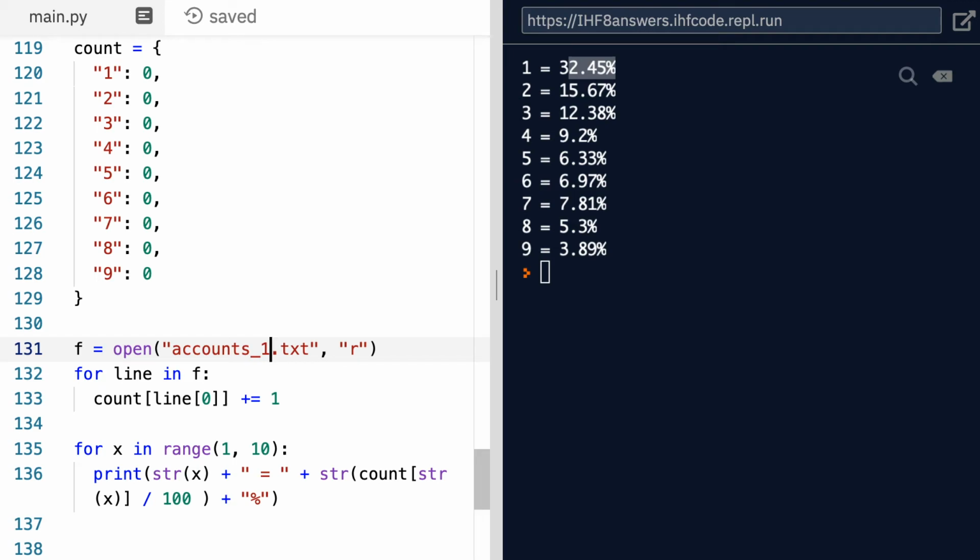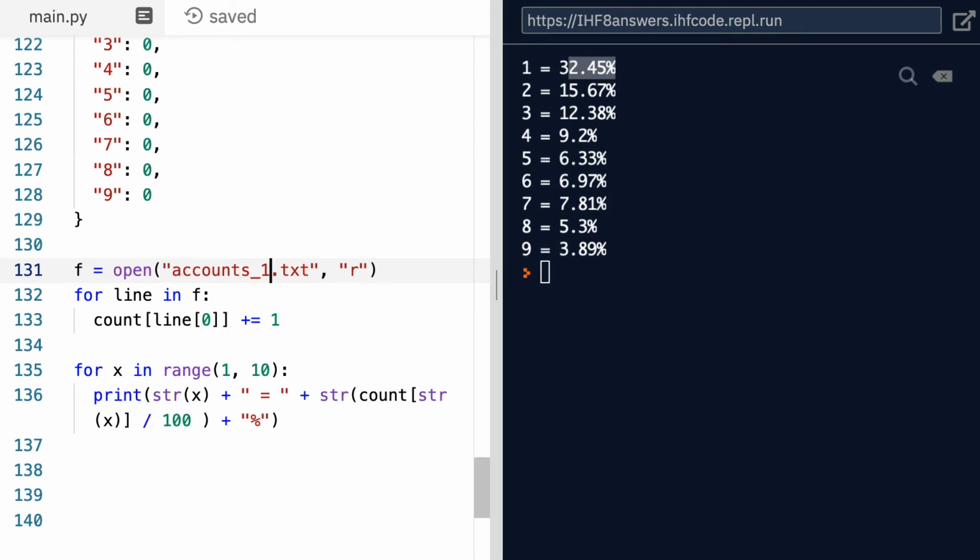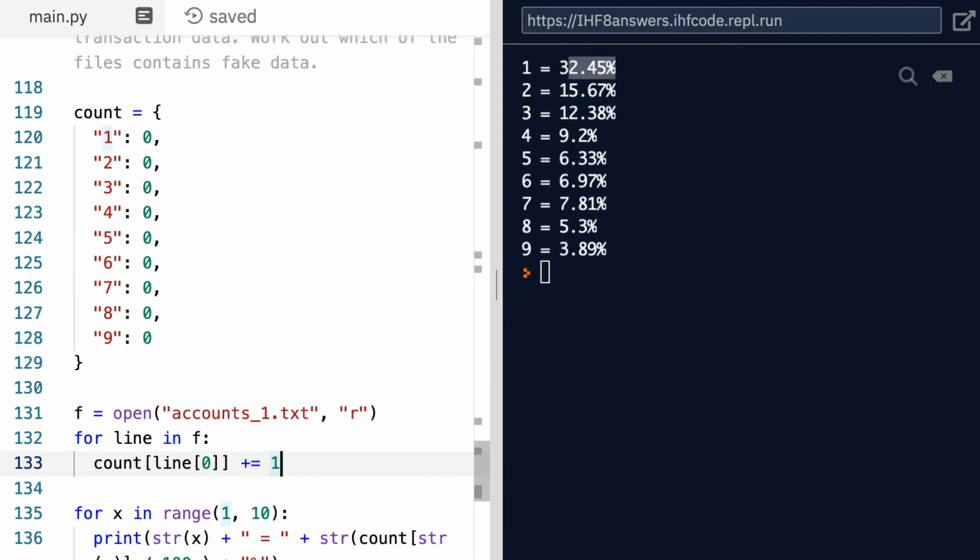When I look through here and I see the names of the files, all of the files follow the same naming convention: accounts underscore and then a number. That immediately screams out to me that I could actually loop over the files. So let's do that and see what happens. We need all of this information in the same place.